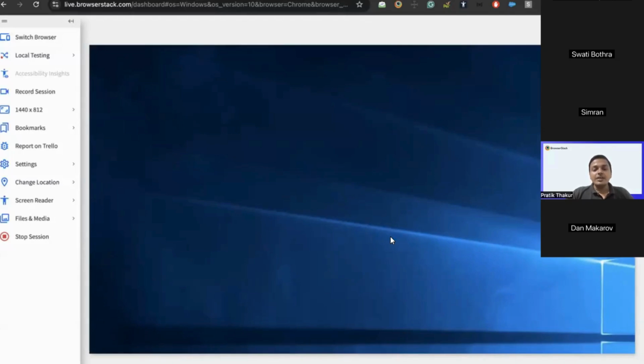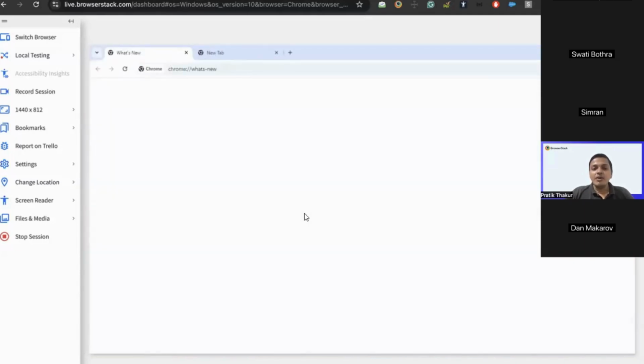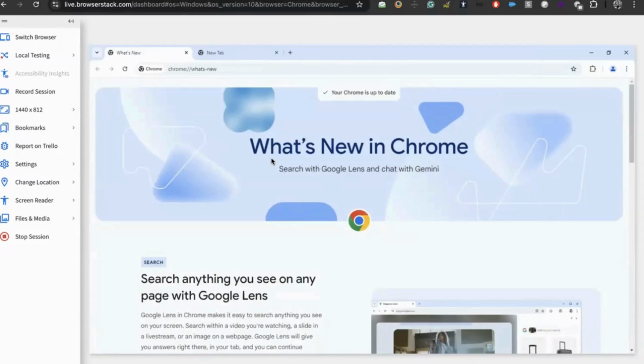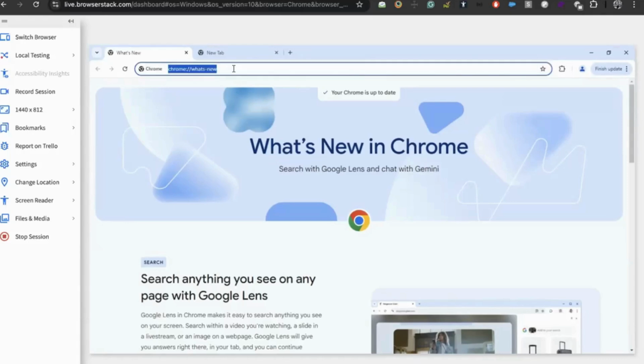Now, before starting with the end-to-end flow that we would be performing, you have already created your test cases as a first step in your test case management tool, either in Excel or in Jira. At BrowserStack, we have our BrowserStack test case management tool where we already have our end-to-end test case prepared. Once the test case is prepared in the test management tool, we can move ahead with the manual testing of the same. This is a VM that has been assigned, and in the browser, we can mention the particular URL which we want to test.